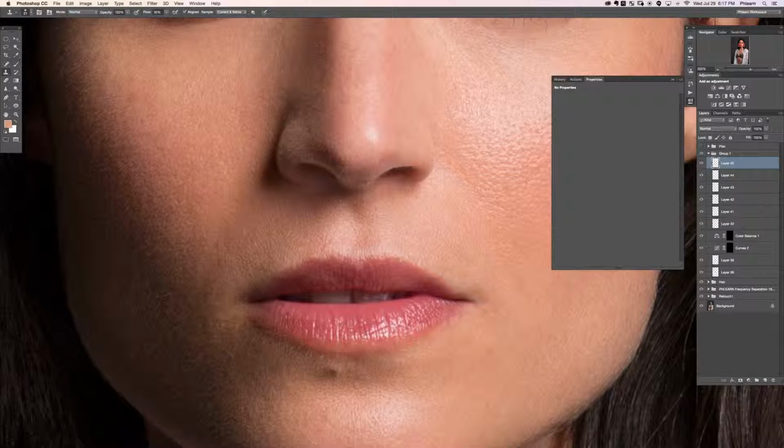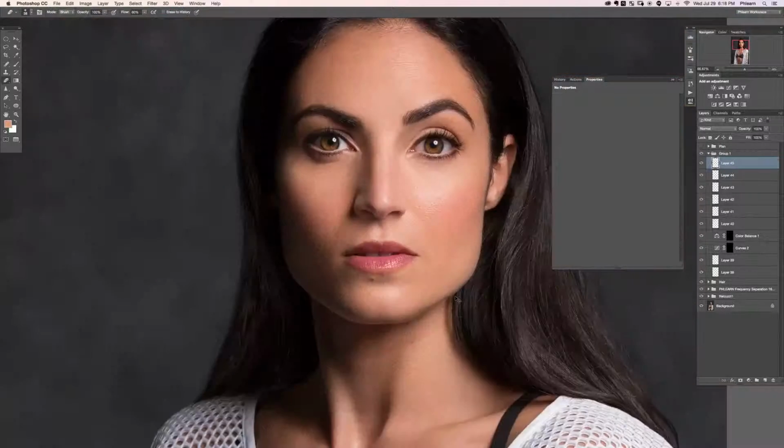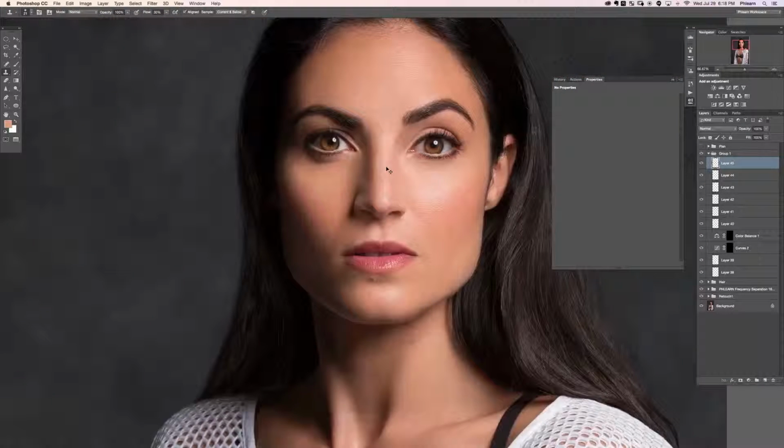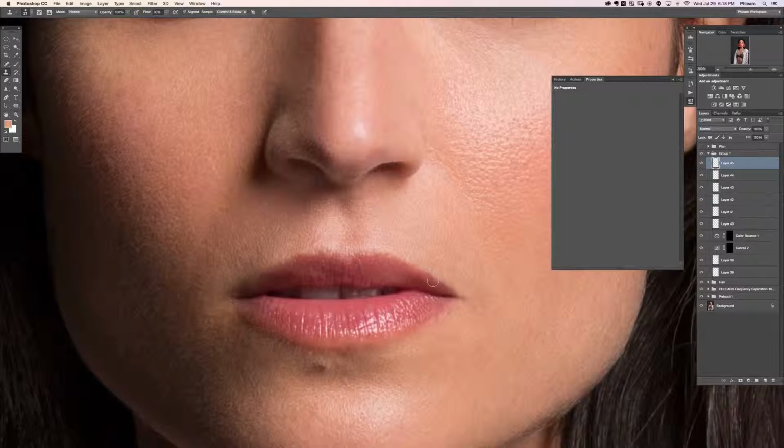All right, and then we'll clone stamp over top of that for texture. All right, looking good. Almost done, guys, with this area here.